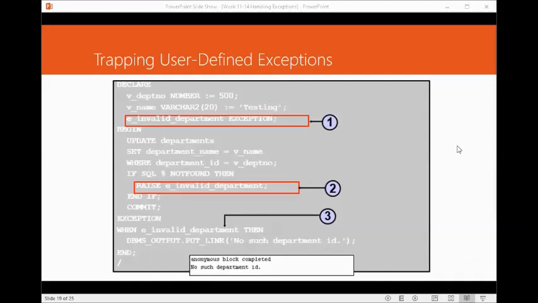And this is how you do the user defined. You define it here. You create a variable. Okay, then you raise it here, and then you send it to the exception. Create a variable of exception, name the exception, then raise the exception that you created, then do the exception. Okay, this is the case. Then this is the statement. What will happen? Okay. Clear?